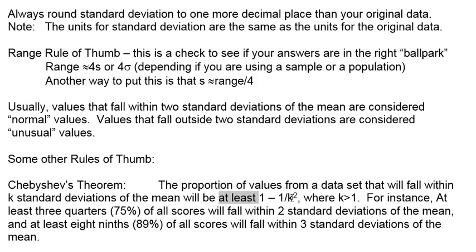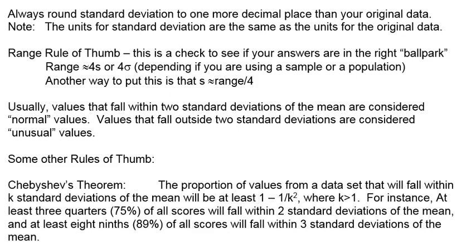If we did it with 3 standard deviations, we'd put 3 in for k, which gives us 1 minus 1/9, or approximately 89% fall within 3 standard deviations. So you can see, right, very few fall outside that, and that's at least. It might be that all of the data fall within there.